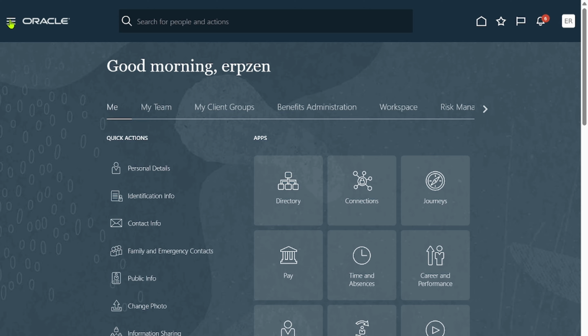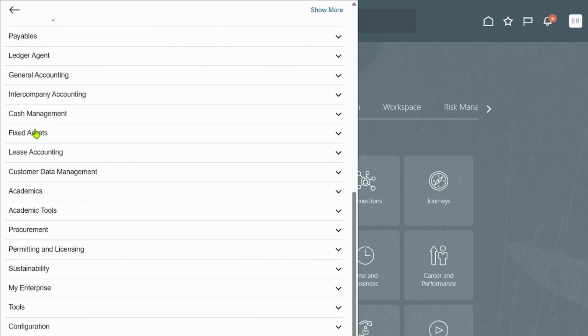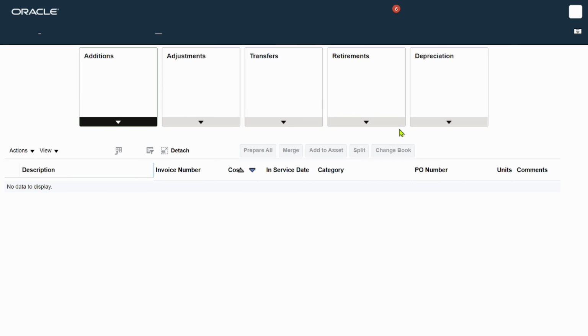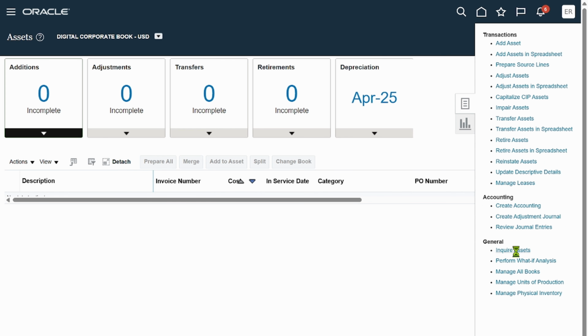Let's do that. Click on Navigator, click on Fixed Assets, click on Assets, click on Task List. Now click on Enquire Assets.